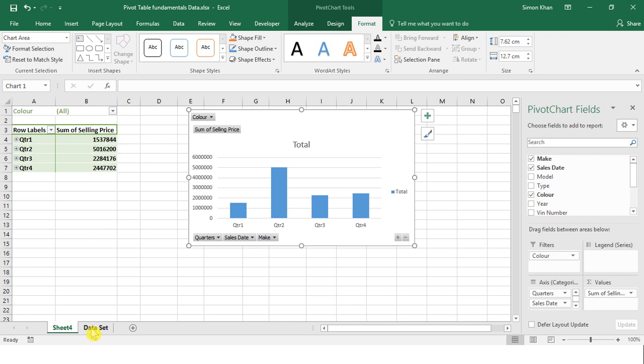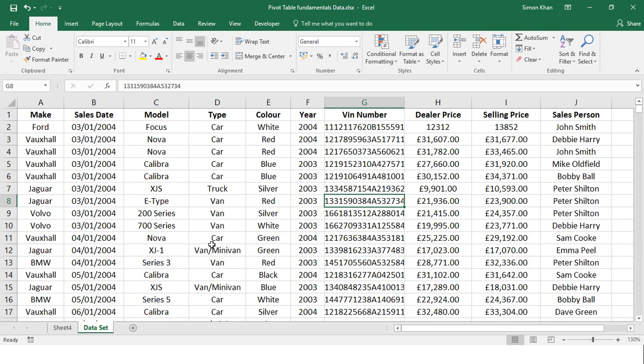If the data were to change in my data set for a particular quarter, let's change one of January's figures. So selling price will update to 40,000. So what I've done is I've made a change in my underlying data set.